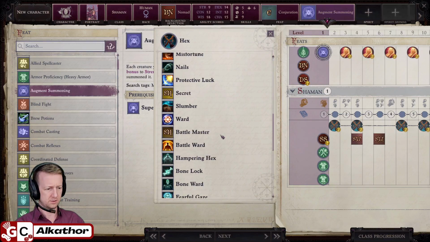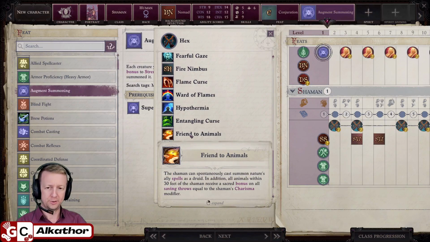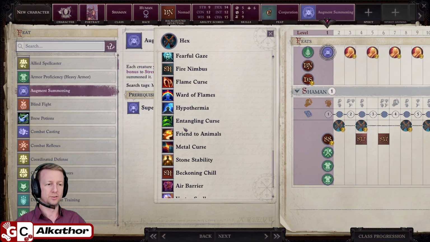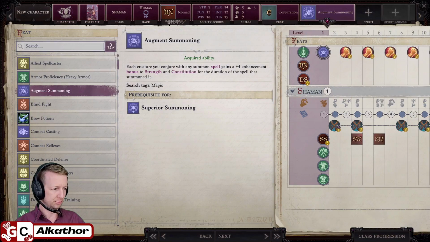hopefully friend to animals. Okay, I hadn't actually checked to make sure that was in this implementation yet. But this will allow her to cast Summon Nature's Ally spell spontaneously as a druid does. So let's just focus then on the summoning as a core part of her class, while increasing the benefits of that. So we'll do that for now.